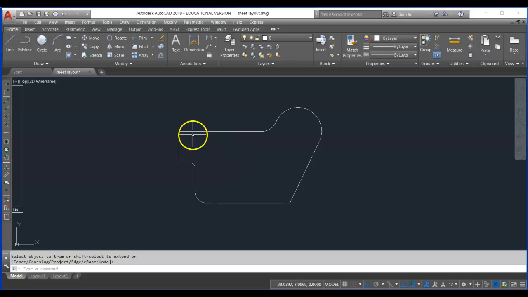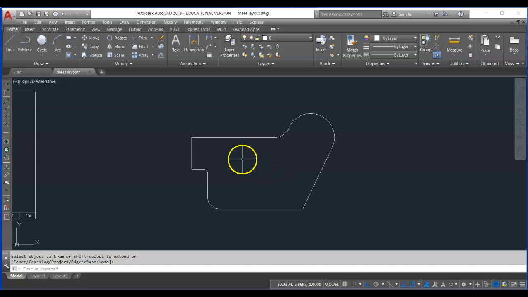Alright, now we have the outline completed for the gasket here, but I need to show you another thing. If you notice, each entity that we have here is separate. So if I click on it, it's all separated. There's all individual entities. Well, in order to do the next step, you're going to need to join all of these entities together.